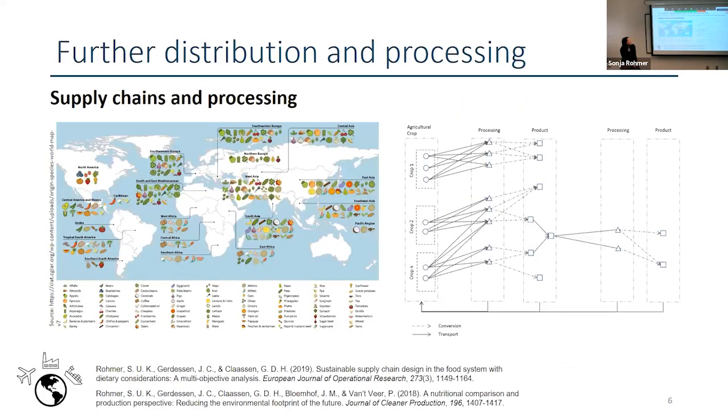And then the next stage that we can consider is the further distribution and processing. So this is really large, global scale. Why is this important? Well, it links a little bit again to consumer preferences, right? We don't necessarily want to eat only what we produce here in Quebec. That would maybe get a bit boring. Also very difficult in winter. So it's good to have products flowing in from other countries.